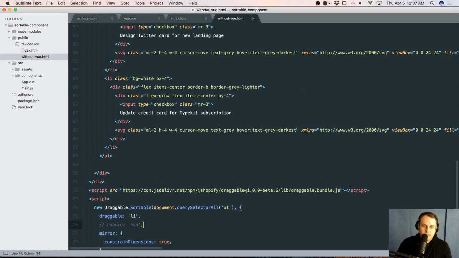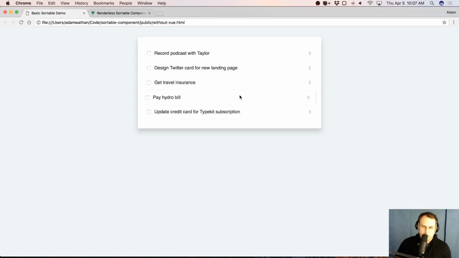So typically, you wouldn't have a bunch of hard-coded list items in the view that you're making sortable. These would be generated in a v-for loop from some data source, and we would want it such that when you do some dragging like this, the data source is updated to reflect that new order. So what I want to work on is trying to wrap up this Shopify library as a Vue component, but in a way that makes it really, really flexible and easy to customize how things look, and very reusable and declarative.